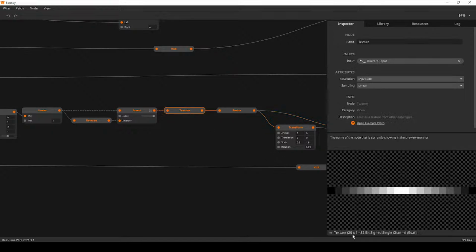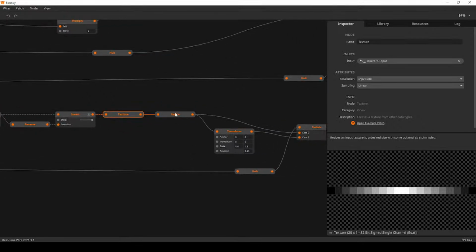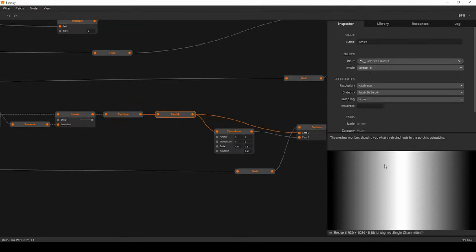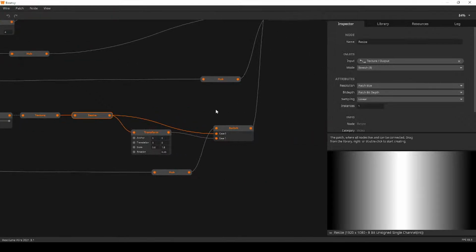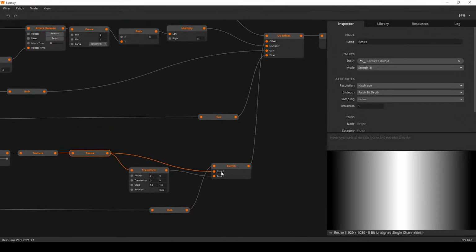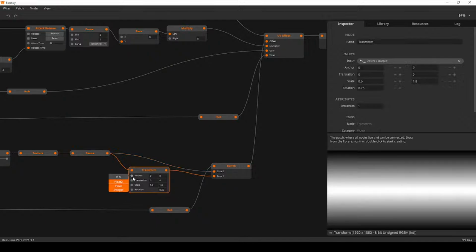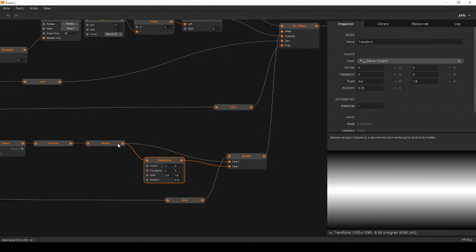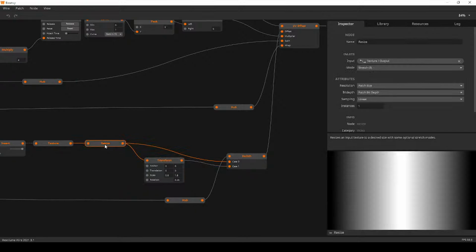Note the texture size here is 20 by 1. This is literally just a strip of 1 pixel by 20 pixels wide. Then I resize it to be a gradient, because I want to have these black edges and a white area, because the black area will be displacing the image, if I'm correct. And the transform here is just to rotate.